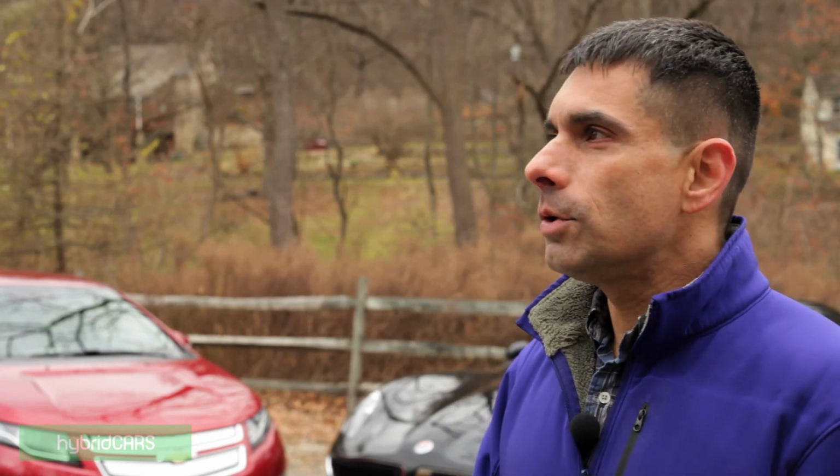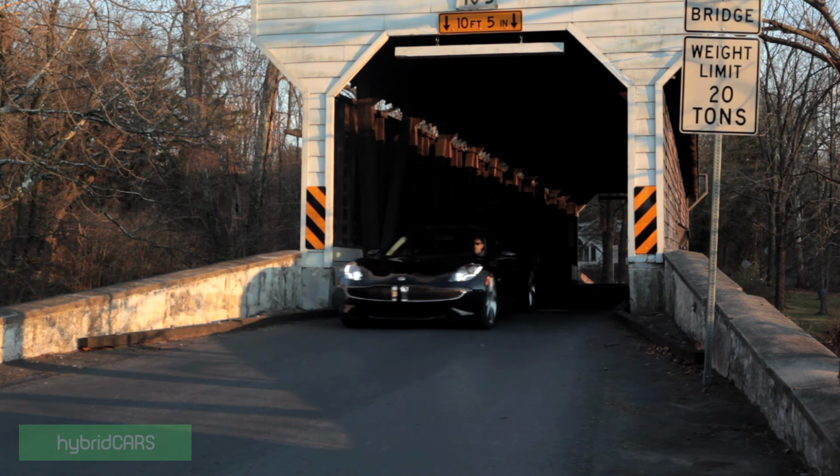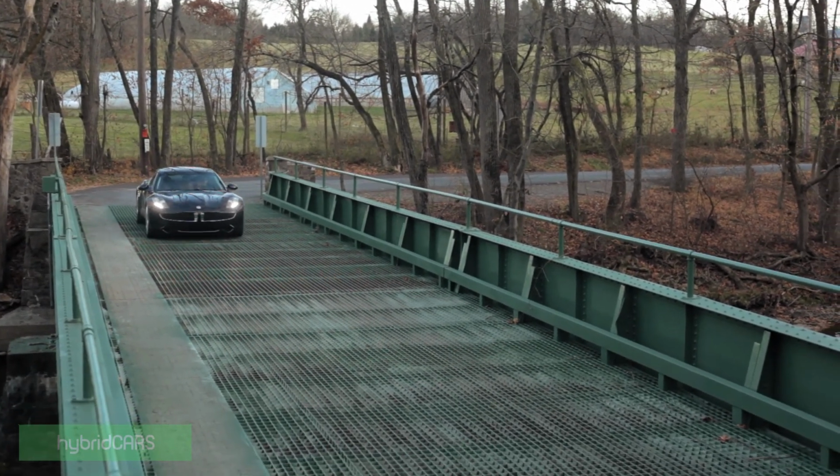One of the reasons why we brought these out is this is really an oddball shootout, where the two cars are oftentimes compared by those who may be well-meaning, but they don't really know why bother with a Fisker Karma, since it doesn't really get better electric miles, and it doesn't really save the planet any better, and it doesn't save petroleum anymore. So why bother with this car? Well, it's not trying to be a Chevy Volt beater. It weighs a lot more and it costs a lot more.